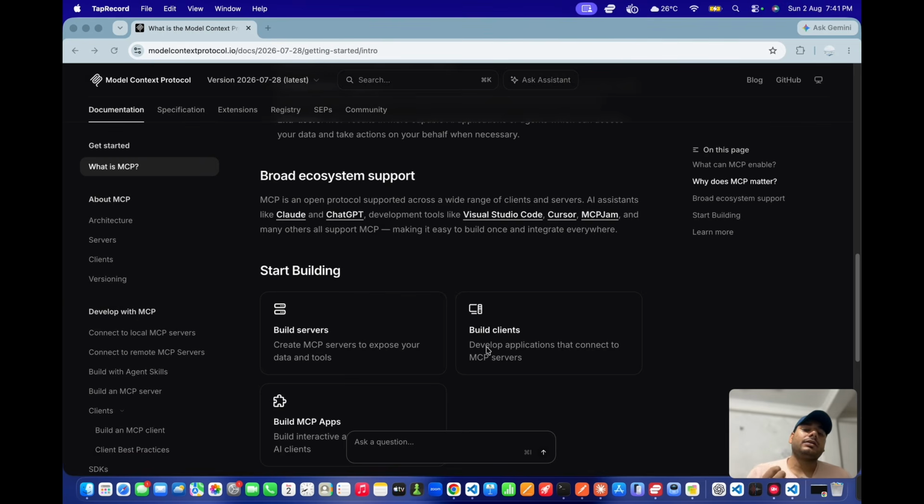So client is nothing but where you can access the MCP server, and in the client you can build something like Claude Desktop or any LLM application where you write the prompt and the prompt gets analyzed. You're going to have an MCP SDK, so that SDK you put over there so that it will be able to access your tools, analyze which tools have to be accessed, and perform the task, just like that. So that's kind of client. And the client is nothing but the UI that you show to the user so that they can access it.